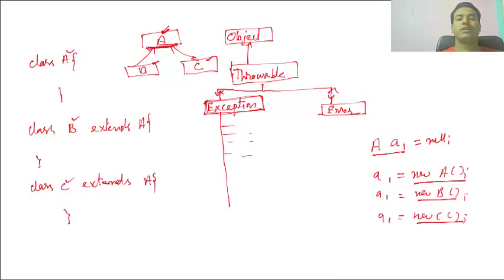So the same way the exception is an object. Exception is a super type for all whatever exceptions you have seen, say arithmetic exception, number format exception, array index out of bounds exception, whatever exception. All the exception classes are the subclasses of exception class. So if I take a reference variable of type exception, E, then these can hold any type of exception which is coming from the try block.